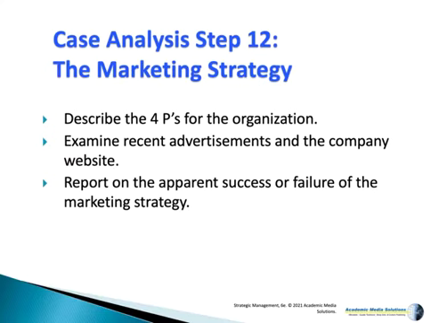So this brings us to step number 12, defining the market strategy. And here we want to describe the 4 P's of the organization. You want to organize your discussion across the 4 P's: price, promotion, product, and place. And look at some of the recent advertisement that you might see at the company website. Consider how the company prices its products or distributes them. Report on the apparent success or failure of the marketing strategy.